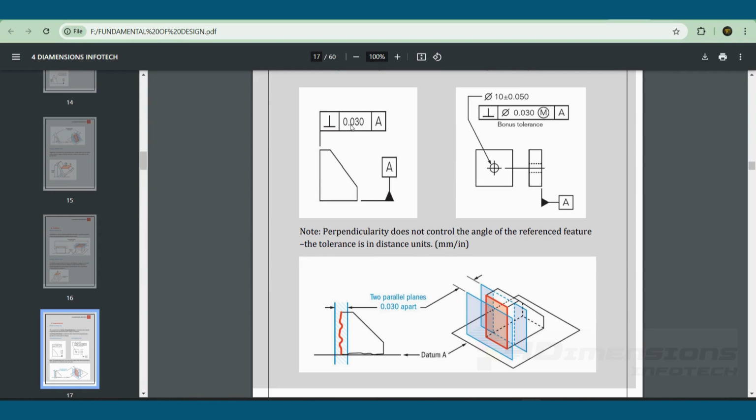So this value we have added is nothing but the tolerance zone under which the surface must lie. We are imagining that there are two parallel planes under which the surface must lie, and the size of this tolerance zone is nothing but the value which is appearing here, that is 0.03. So within 0.03 this surface must lie. Then we can consider that this part is okay and can be taken for the further features. So all these things are shown by this control frame here. You can see this is the datum and this is the control frame.